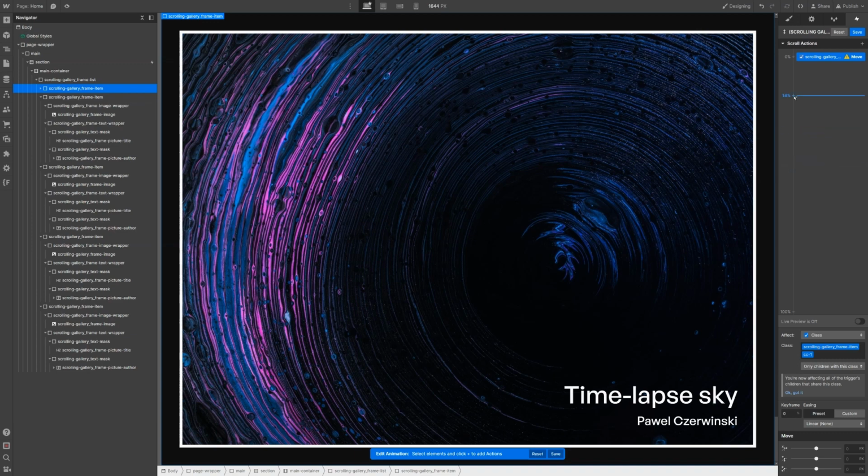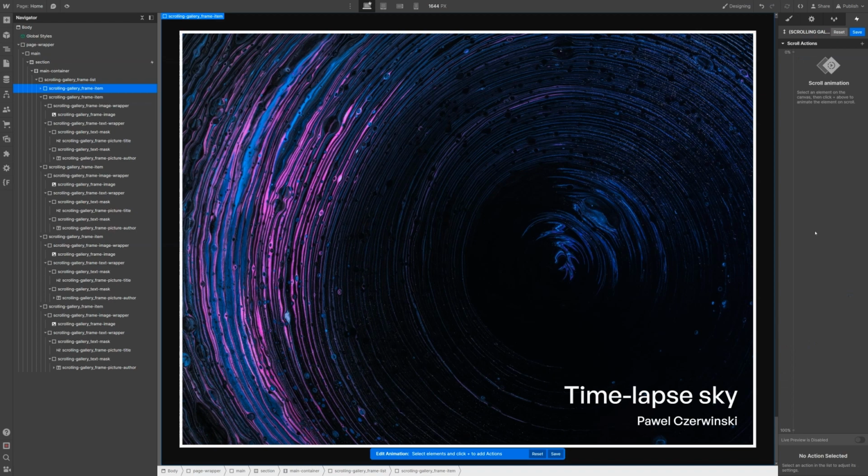And again, this is very useful in this particular case because the animation is quite complex. Starting with a long list of what we can call initial states would have been very messy, I would say. Now let's get rid of this action.